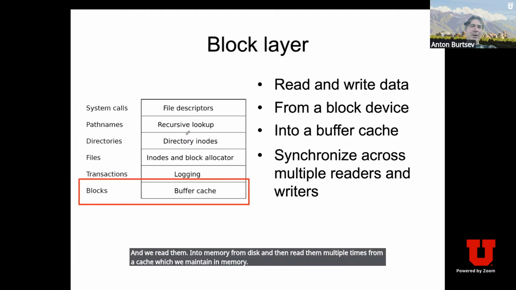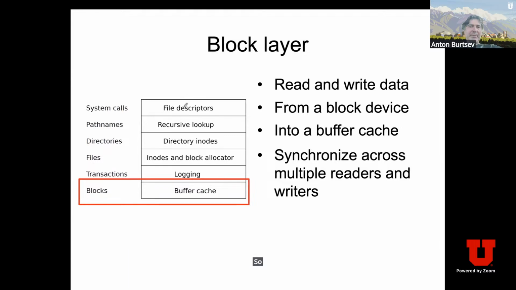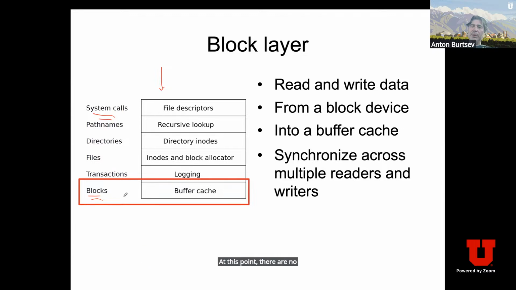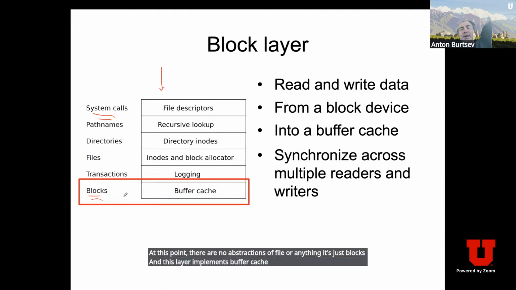So a file system is implemented as a collection of layers, right? At the very top is the interface of system calls. At the very bottom is an interface with individual blocks of the disk. At this point, there are no abstractions of file or anything, it's just blocks. And this layer implements the buffer cache.